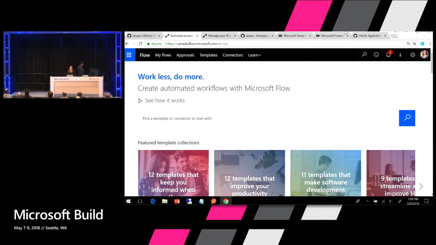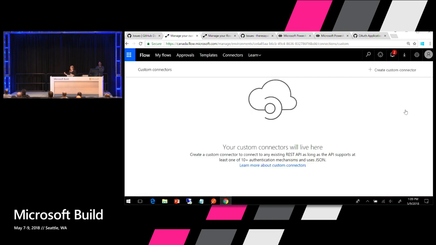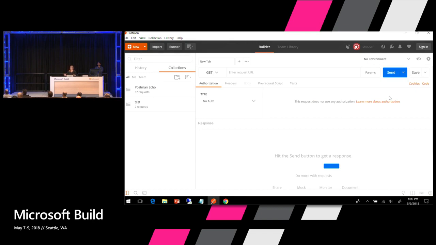Okay, so here I am within Flow. Hopefully, this is familiar to most folks. If you go into the gear, you'll see the option for custom connectors. The same option is in PowerApps and also in Azure Logic Apps, if you're familiar. So you might have come into this experience in a few different ways. You can see here I don't have any custom connectors, and if I go to create one, it's going to prompt me to provide artifacts I might already have. If I have an OpenAPI file, either hosted or local, I can use that, or a Postman collection, or I can start from blank. I'm going to use a Postman collection because that's one of the fastest ways to go from 0 to 60 with connectors.